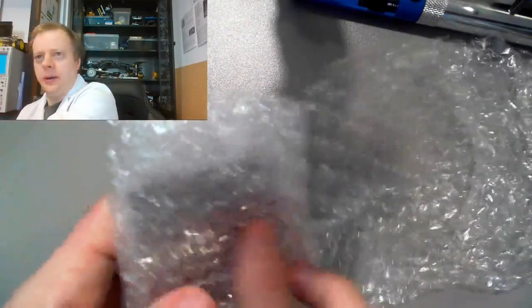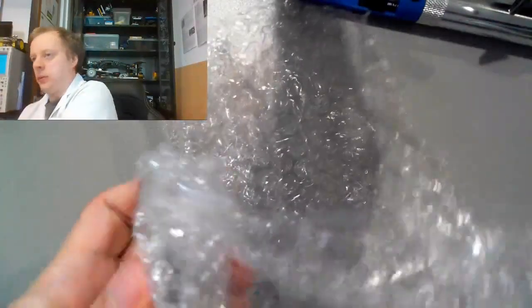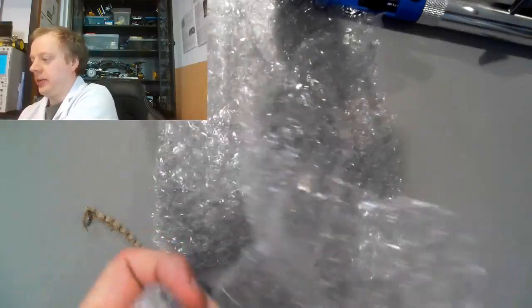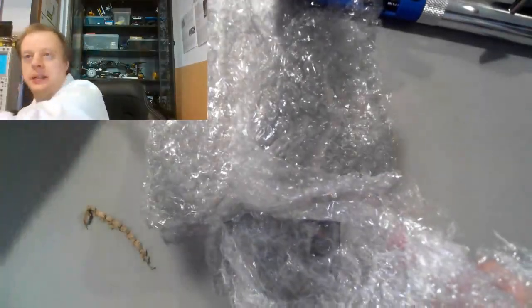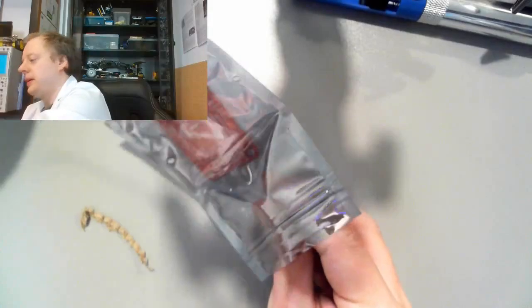Is that the Bus Pirate, or is that the logic analyzer? Hello, Paul. So Paul's just asked. It has SPI, I2C, and UART decode, as well as some others. Hopefully, he means this logic analyzer. That would be really cool. Now this thing, PCB only. Okay, so this logic analyzer could be really handy then. SPI and I2C decode as well as UART decode. Awesome. Can have fun with that.